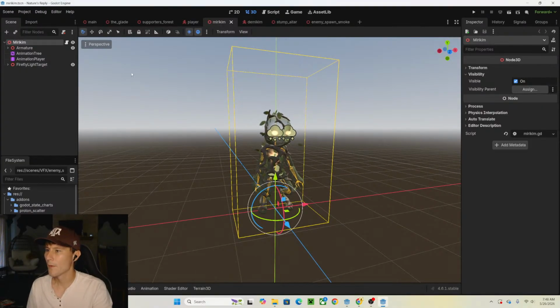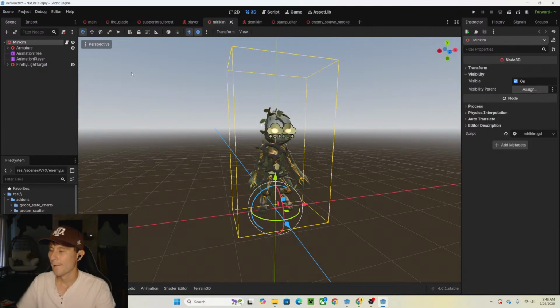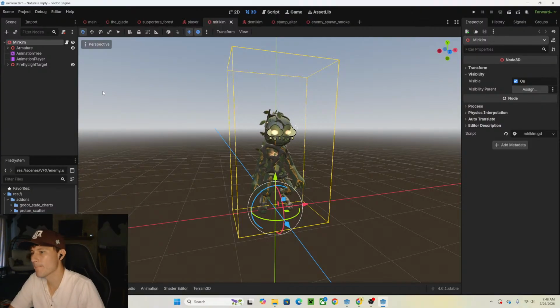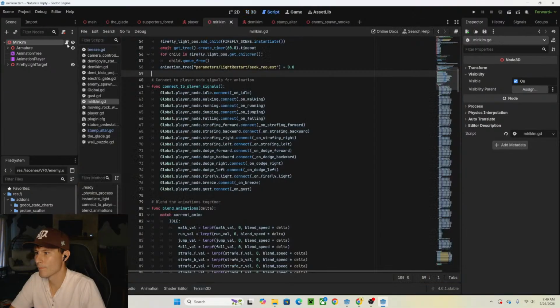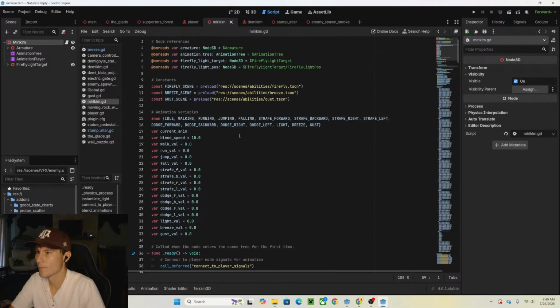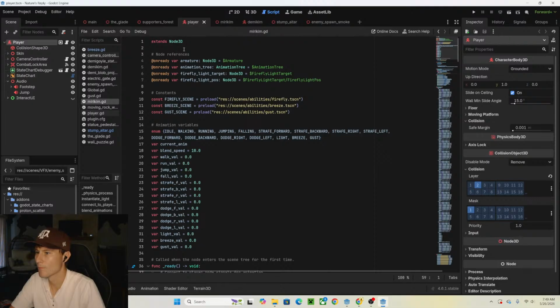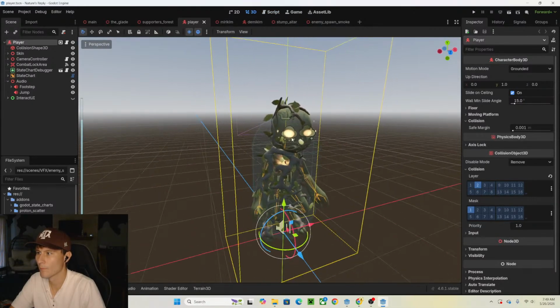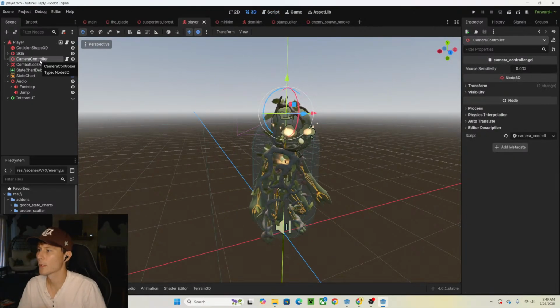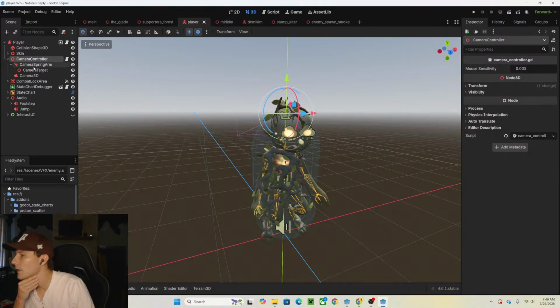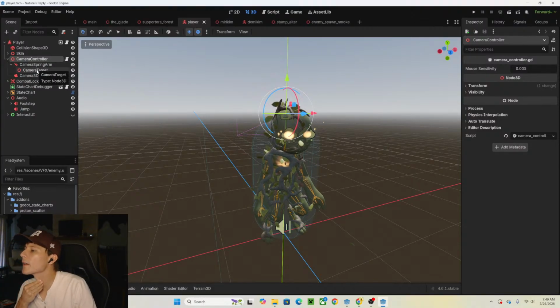Okay, so let's see. First thing I want to do, maybe the camera. The camera controller as a separate scene. Camera controller is a spring arm, a camera target, camera 3D.